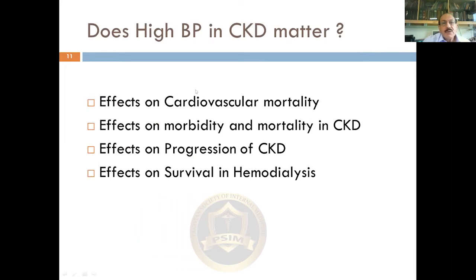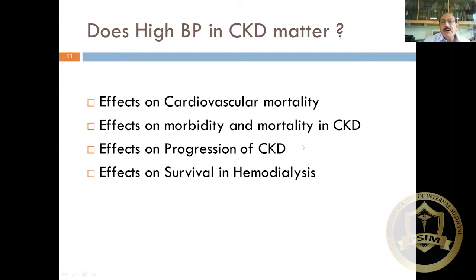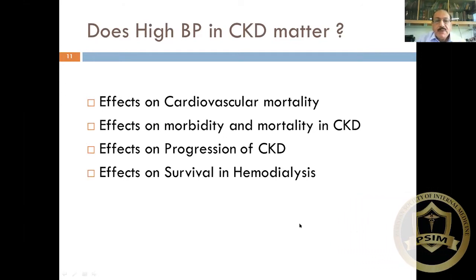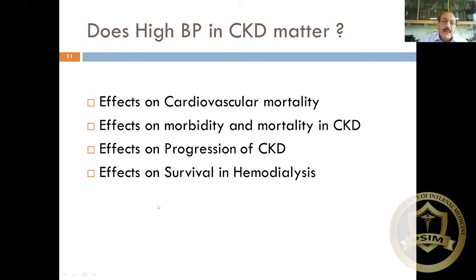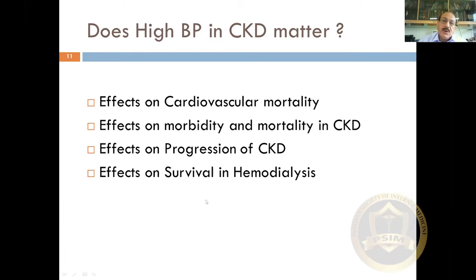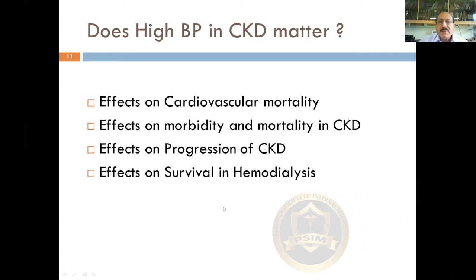So there are effects on cardiovascular mortality. There are effects on the kidney itself if the blood pressure is not controlled, and the effects on the rate of progression of CKD with elevated blood pressure, and then the effect on the longevity or survival in hemodialysis patients. All these factors are affected if the blood pressure is not controlled.